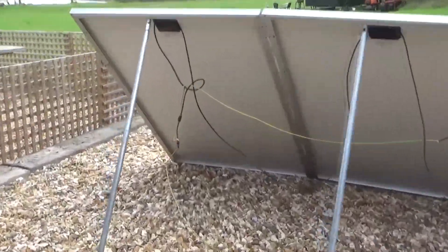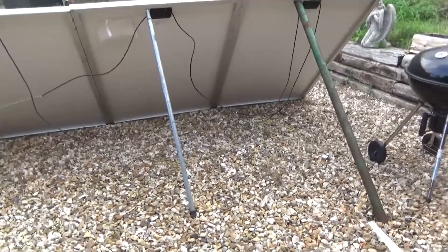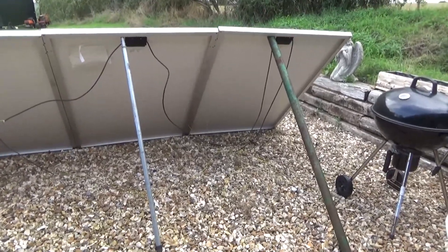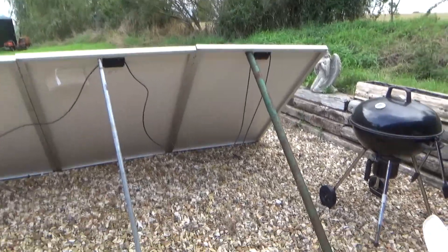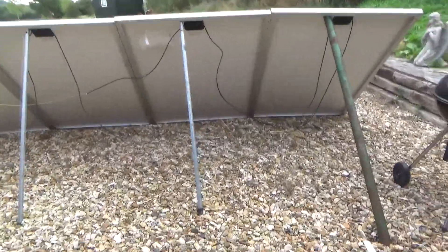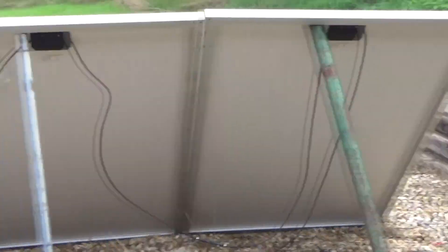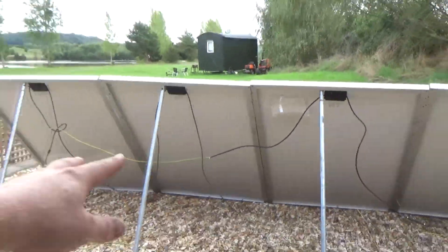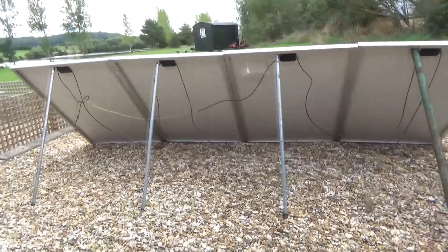The way these are wired up at the moment, due to the voltage limit on my charge controller being 105 volts, putting all four in series would be close to 170 volts. So what I decided to do — because the charge controller limit on 24-volt is 960 watts input — is run two panels in series, then parallel those two pairs together, to keep the voltage down but stay within the wattage rating.